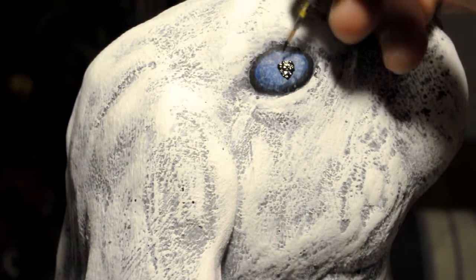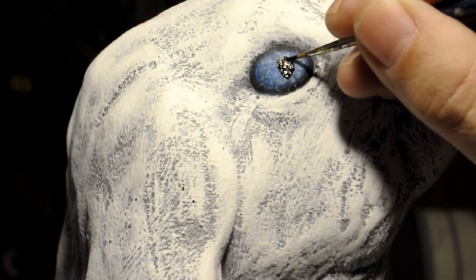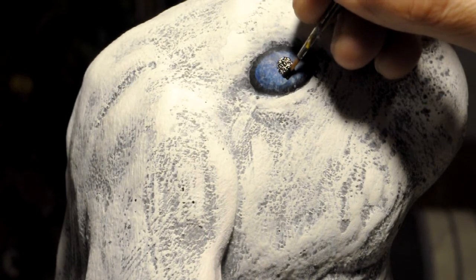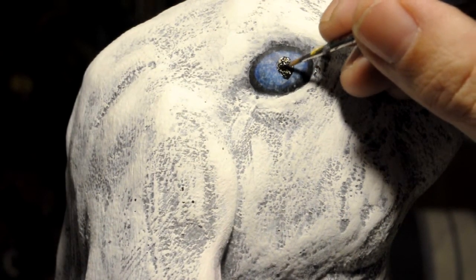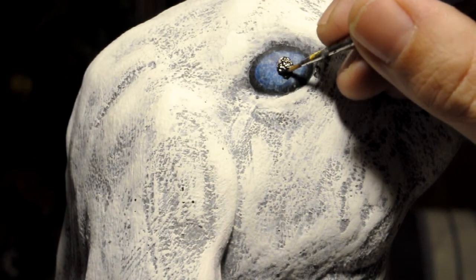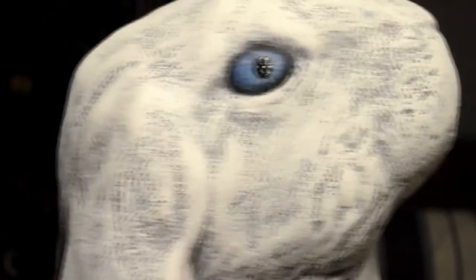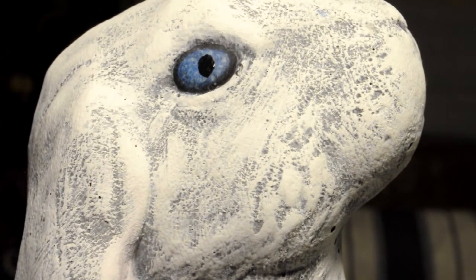Start out small, and then if you want it bigger, just gradually grow it bigger. I think I want it small. Less glare there. So basically that's all you do.